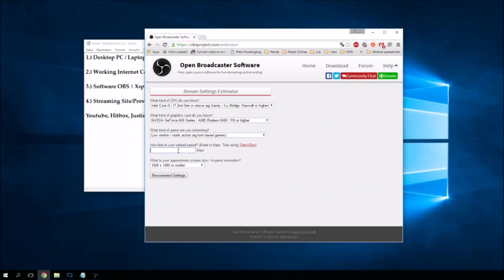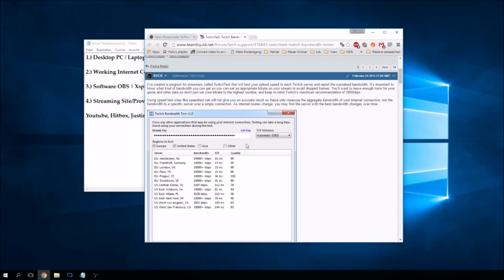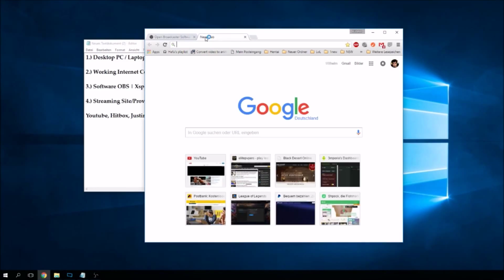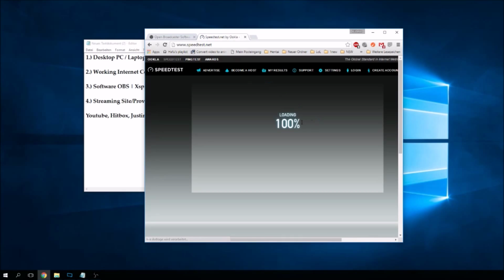Okay, so here we will go to how fast is your upload. You can click on this one to estimate it, but I prefer using speed test.